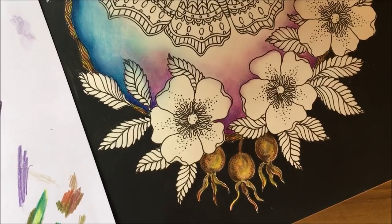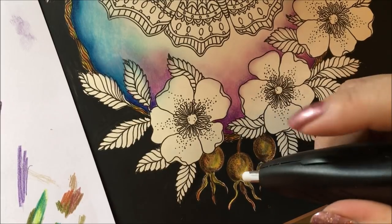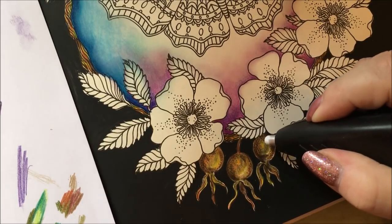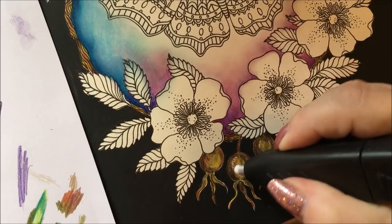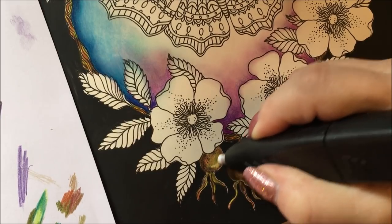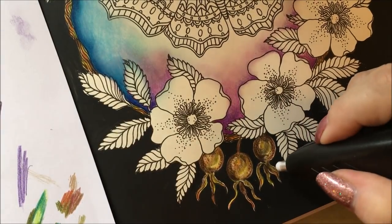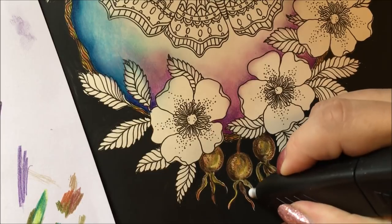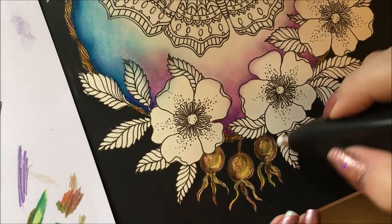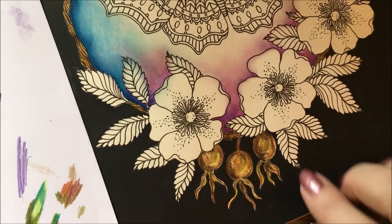And I'm going to add a little pink in there too. Okay, I got a little muddy here, so I'm just going to take the electric eraser, and the little thingy here zooms around, and I'm just going to put a little highlight in there. Like that. Wherever I need it, wherever I want it. Kind of like that for that. Okay, so basically that's what those are going to look like.